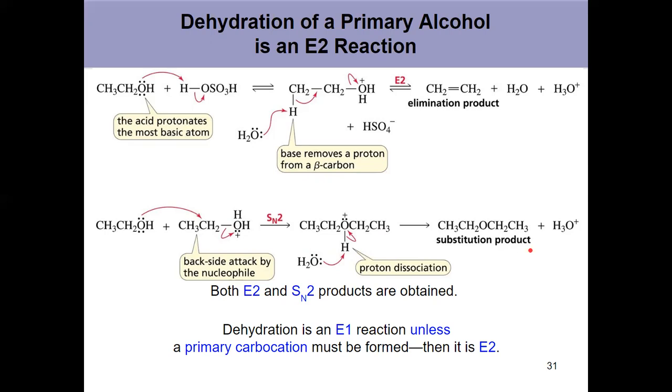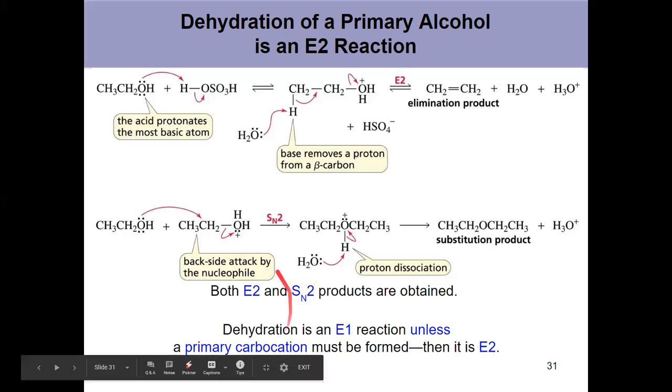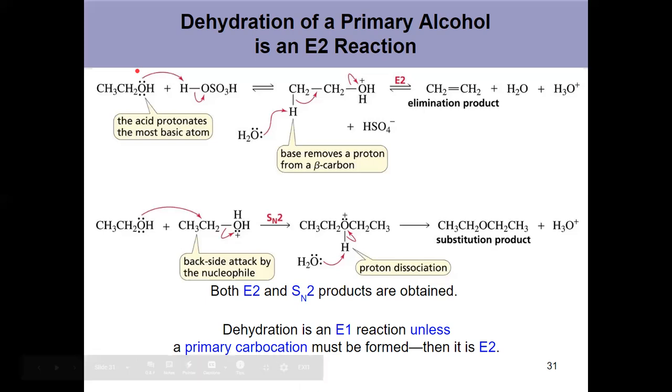And that's why heat is key. Remember, a higher temperature favors elimination reactions. So it's not actually shown here, but you'd want to include that delta. Higher temperature is going to favor your elimination product. But you're always going to have some degree of competition, so it's not a great tool for synthesis. So again, primary alcohols, if you're dehydrating them, go via E2, while secondary and tertiary will be E1.